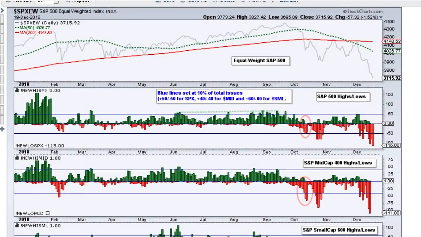Now, the next indicator group is based on new highs and new lows. And so first I'm showing you new highs and new lows separately, and you can chart those individually at StockCharts. You can see I've got exclamation point, new low SPX for new lows, exclamation point, new high SPX for new highs in the S&P 500.